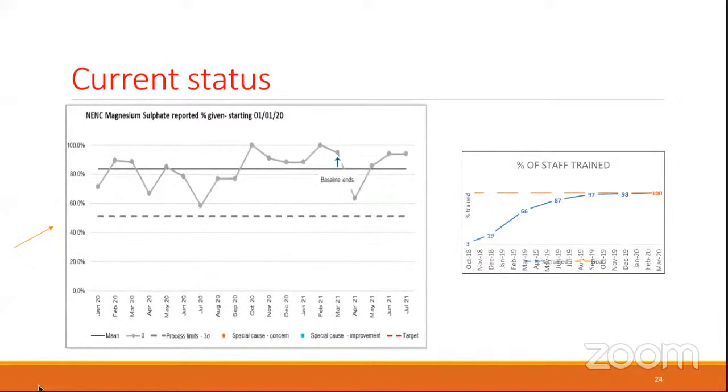So over an 18-month period, we were able to demonstrate that we increased our uptake from close to 50% to almost 97%. Although this graph shows you that we are on average 80%, this is because it doesn't take into account those mothers who delivered soon after coming to the hospital, or even for that matter, if they delivered outside the hospital. But we were able to demonstrate a significant improvement by undertaking a quality improvement exercise. We got over 1,400 staff trained to 100% within that 18-month program.